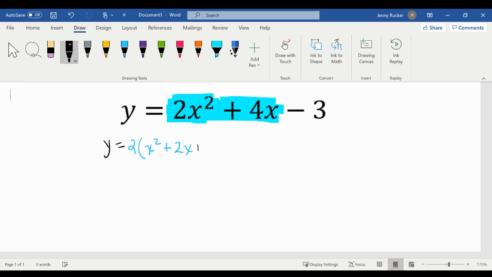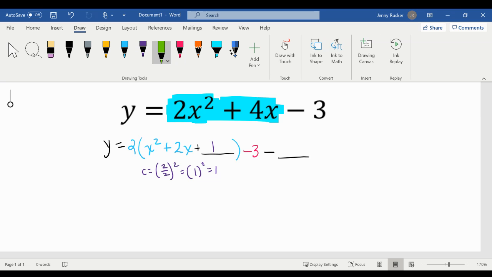And we're going to go ahead and open up a space to find our new c value for when we complete that square. And we're just going to bounce this minus 3 down a little bit. And remember, whatever I add into this equation, I need to subtract because I need to maintain equivalence with my original equation. All right, so now we need to find this new c value, which we did in the previous problem. So that's going to be 2 divided by 2 squared, which is equal to 1 squared, which is equal to 1. So this is plus 1.